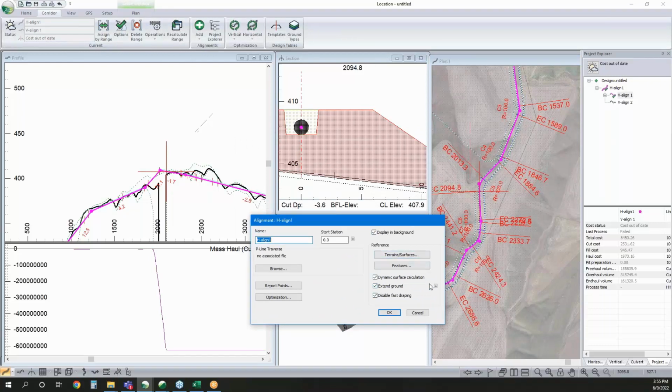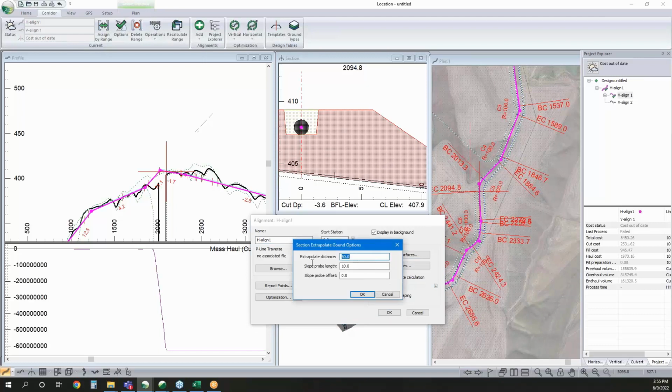So if I'm in here, I can tell it to extend that survey surface an additional 50 meters based off of a sample 10 meters in. So it's saying that's the slope and it's extending that out. And that little tick mark here is showing me where my real surface ends and my interpreted surface begins.